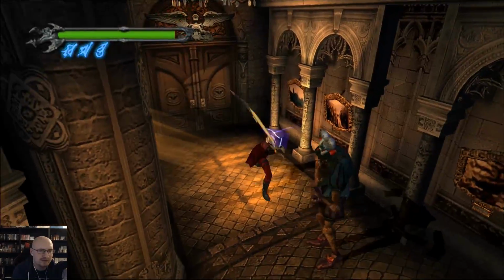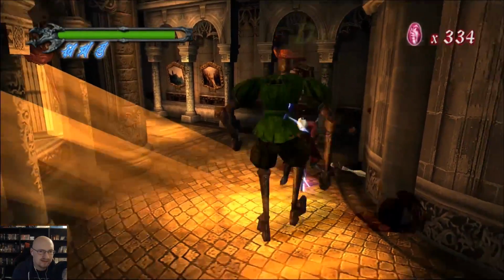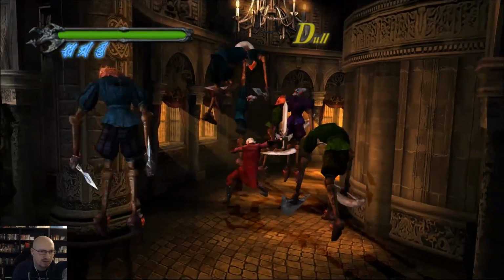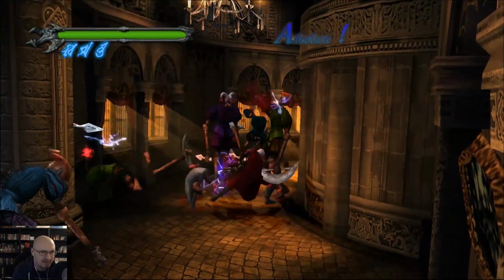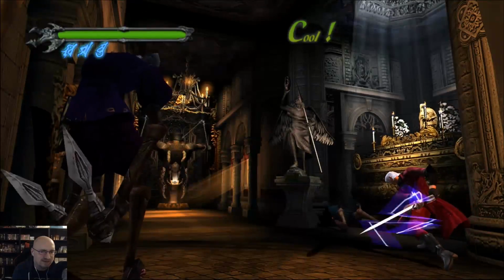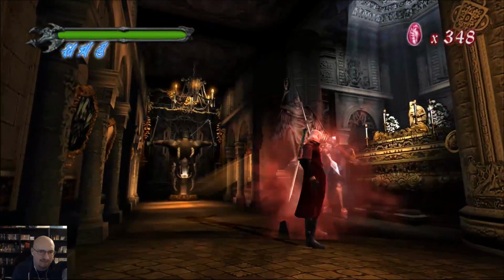Oh, shit. Definitely stay away from that door for a second. Take these guys out. Come on. Oh, there's a lot of them there. Come on. There we go. There we go. Yeah, you can't move around as quickly while holding R1, because that's kind of your aim button.